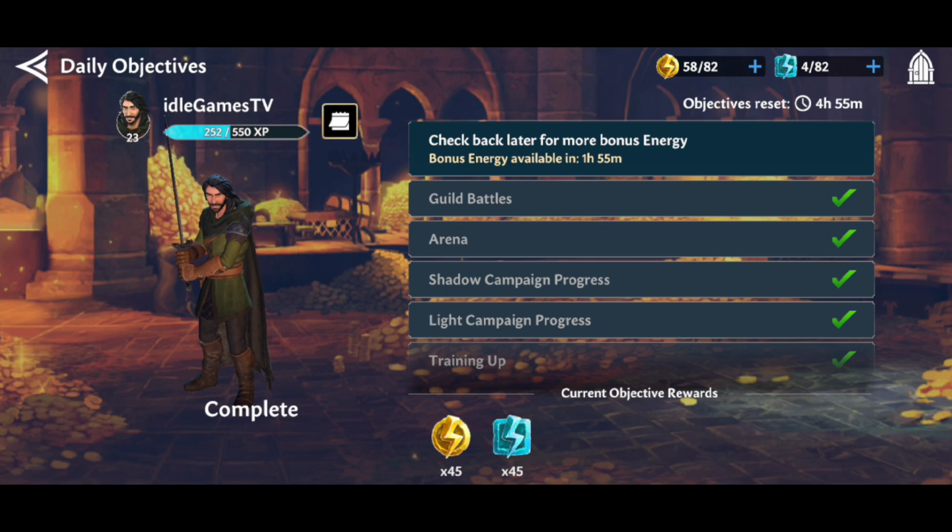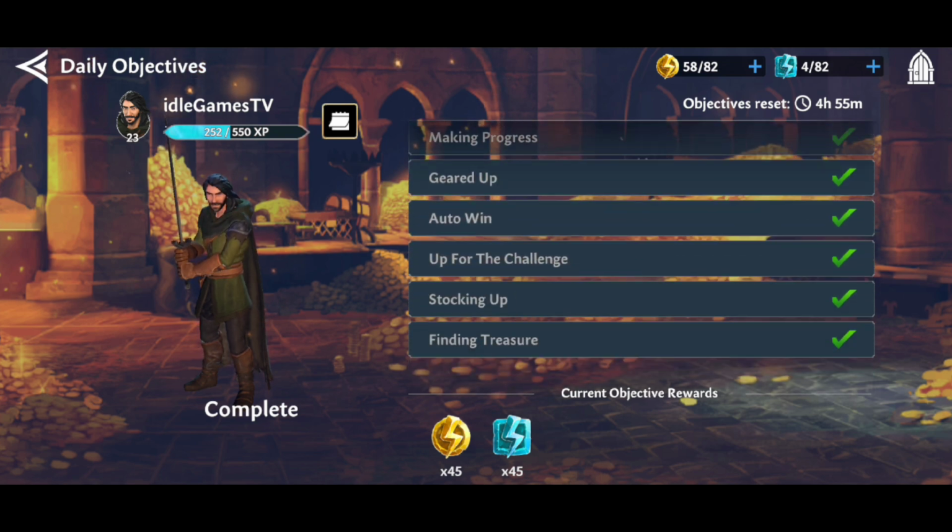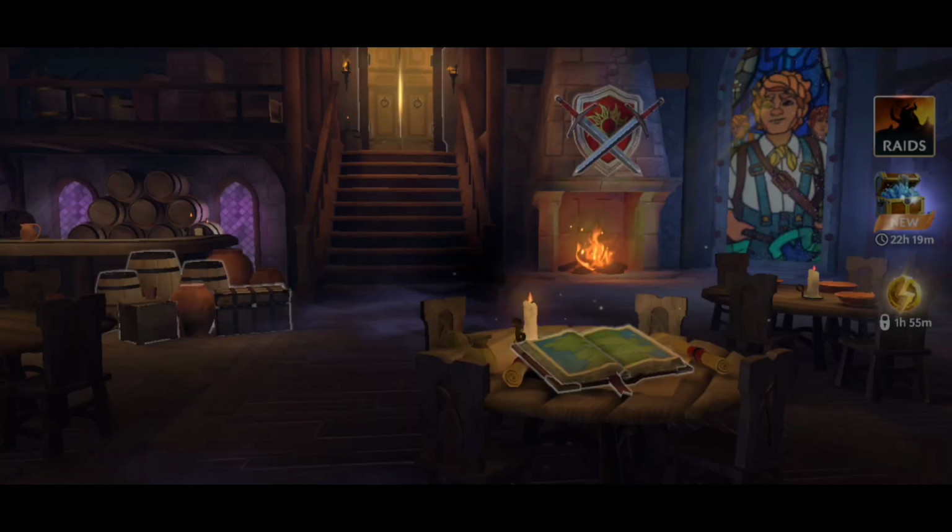Try to complete the daily objectives. If you complete them, every 4 hours you're going to be able to come back and check in, and you're going to get some energy for the campaign, energy for the guild. Try to complete this one. It is really important, at least at first when you join the game.